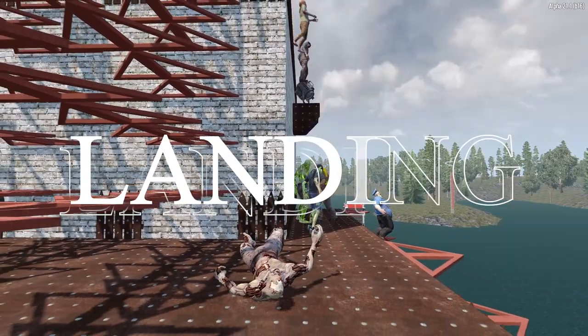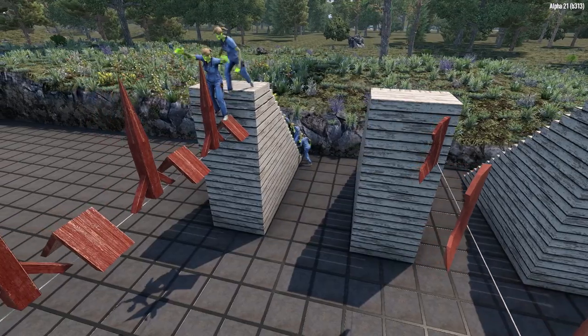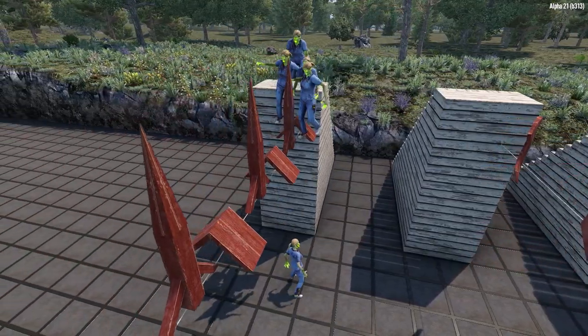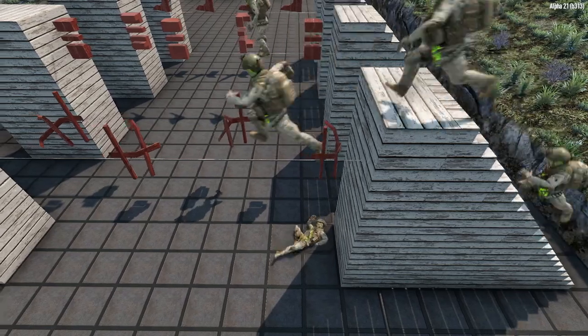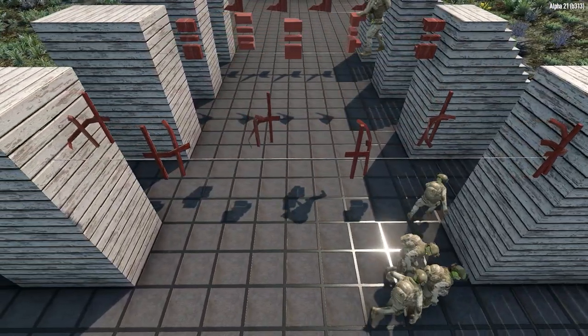Not quite so elegant. Depending on the blocks used, zombies will fall to the ground after jumping, which by my estimation is better than simply slowing them down, as needing to repeat the path is even slower, and also prevents many of them from ever reaching you.